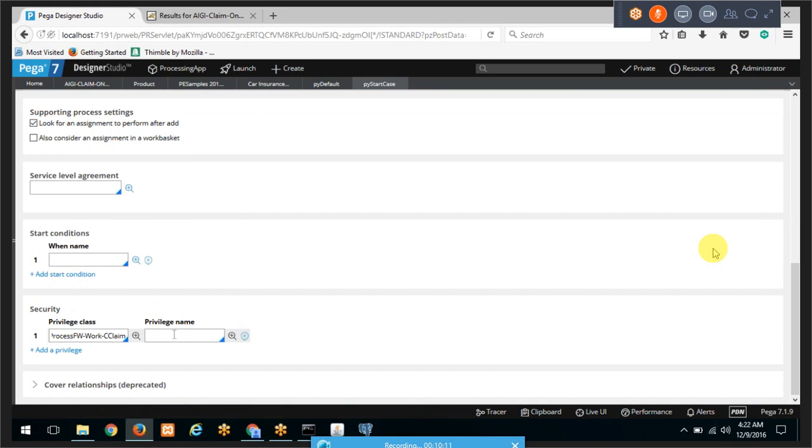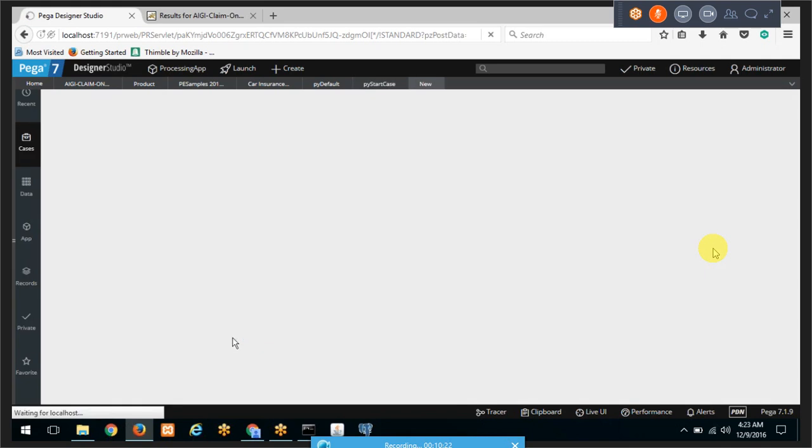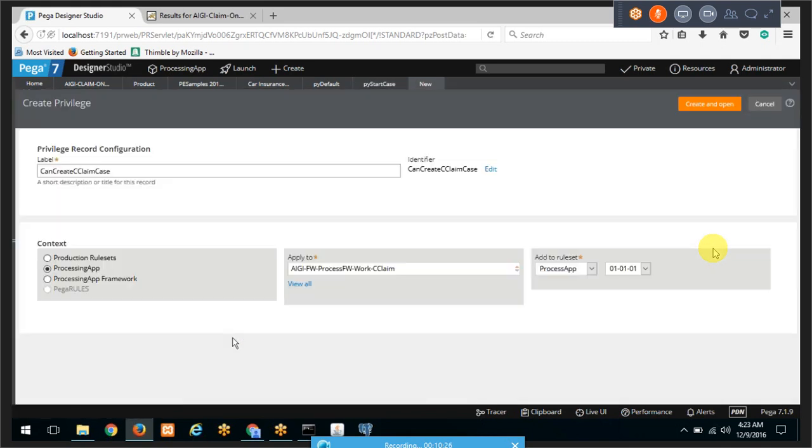So let's create a new privilege. Call this can create claim. Let's click on the magnifying glass here. It's going to create the privilege. So consider a privilege more like a token, and this also is in the same claim case.